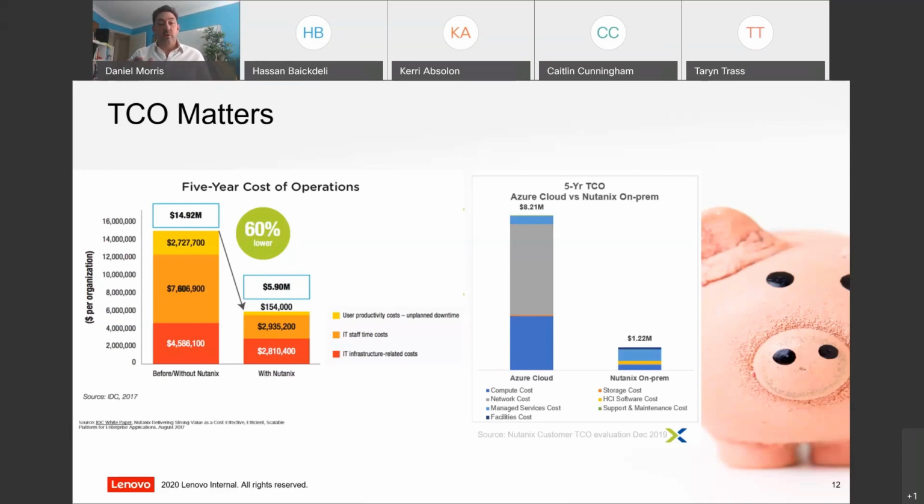And in the gray there, you can't quite tell, but the gray bit actually is the network cost. So it's not so much the running of it in the cloud, it's sending the data to the users. A lot of people don't realize there's traffic that goes into the cloud and there's traffic that comes out. Usually the traffic that comes in is free, but the traffic that comes out you pay for. Looking at that and using the Azure pricing tables, we worked out that one might be a bit steep. That TCO is for 1,000 users. This company has 5,000 users, so it gives you an idea of how much they're saving with that solution.